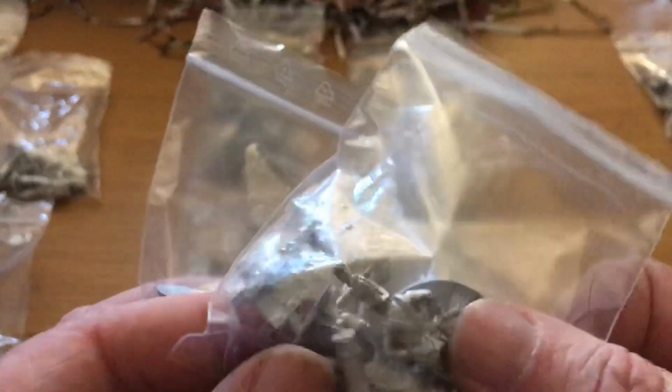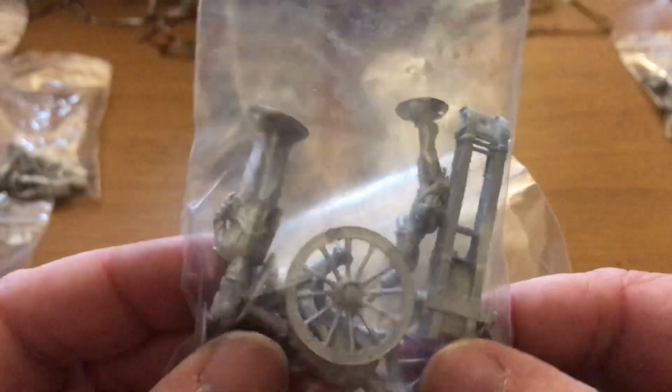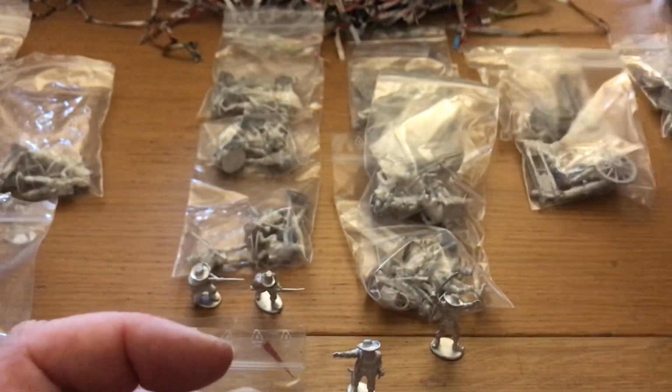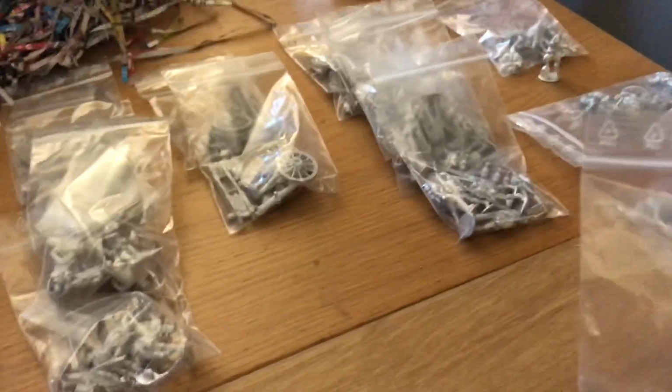Now I've got 2 bags of guns. I think I've got an Austrian gun. Yeah, the Austrian gun is on the right there, and a Bavarian gun on the left. Okay, Austrian gun, Bavarian gun. And then over on this side, we've got the Austrians.